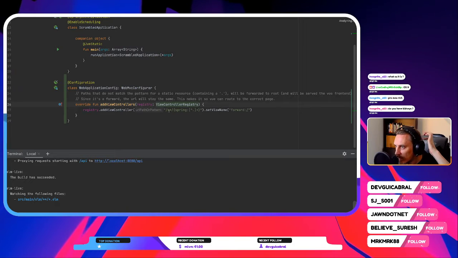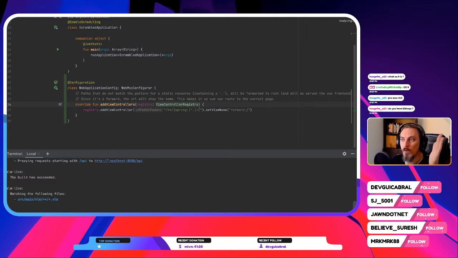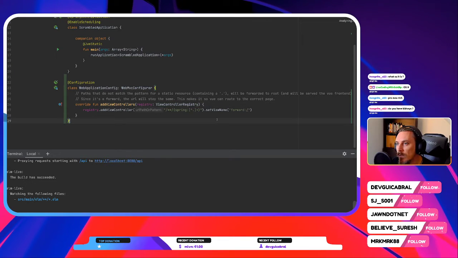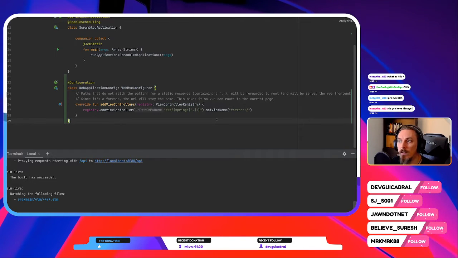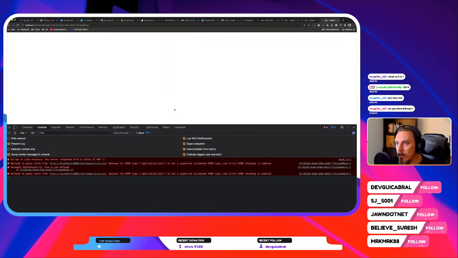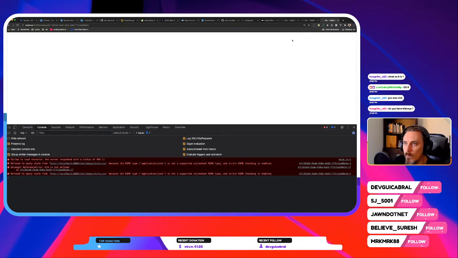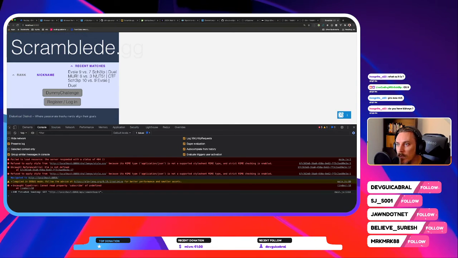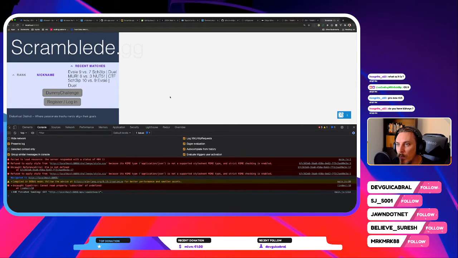So anything that has root and then not /API, we just forward to the static files that are being served, or that's at least the idea there. So I guess we also have some other stuff to fix there at some point.